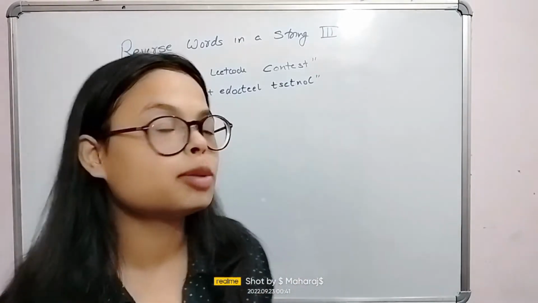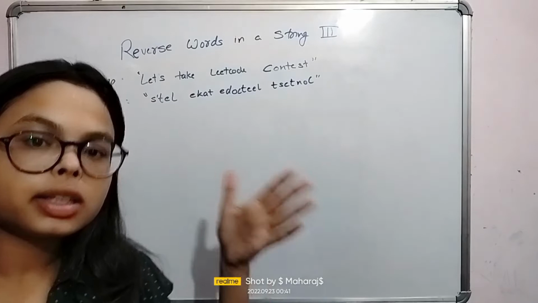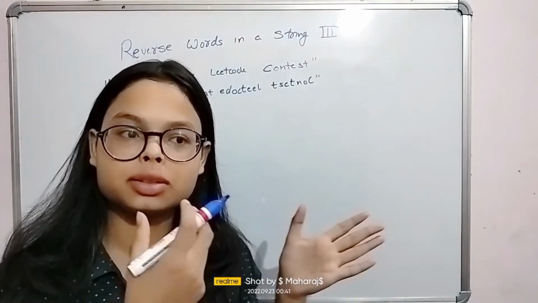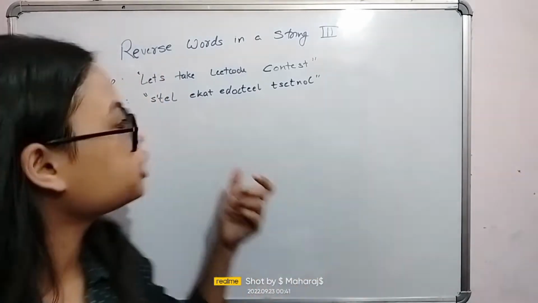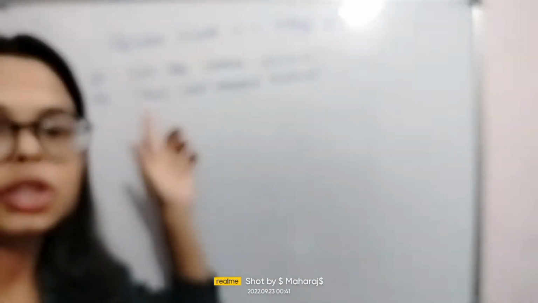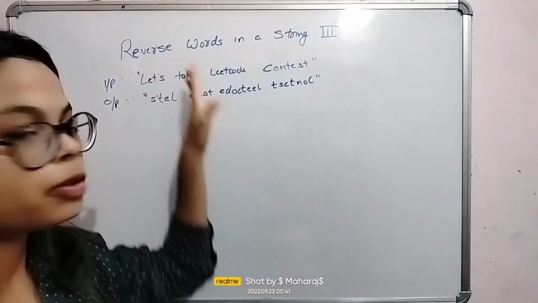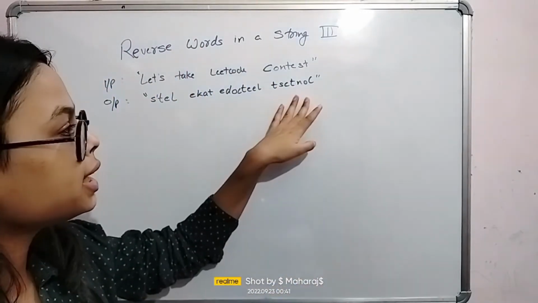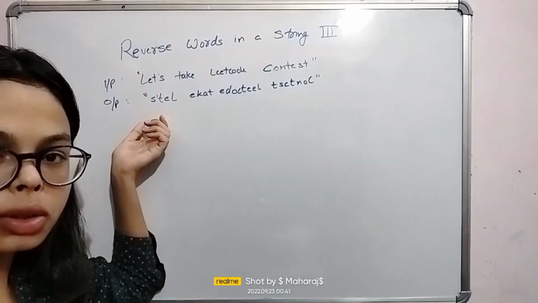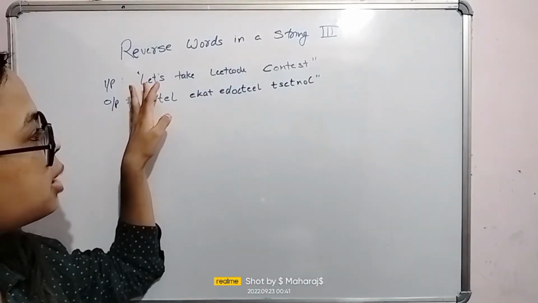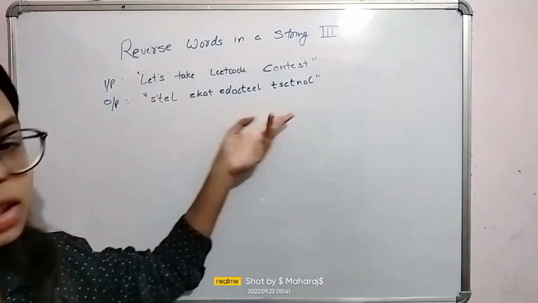So today's problem is reverse words in a string. We are given a string with words and spaces, and what we have to do is take each word and reverse the characters in that word. So after performing the operation, for each word we'll be reversing that word, okay? For example, let's take "Let's take LeetCode contest", you can see the output.